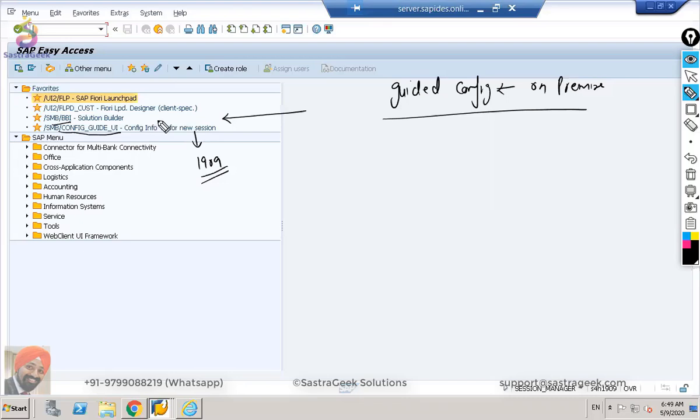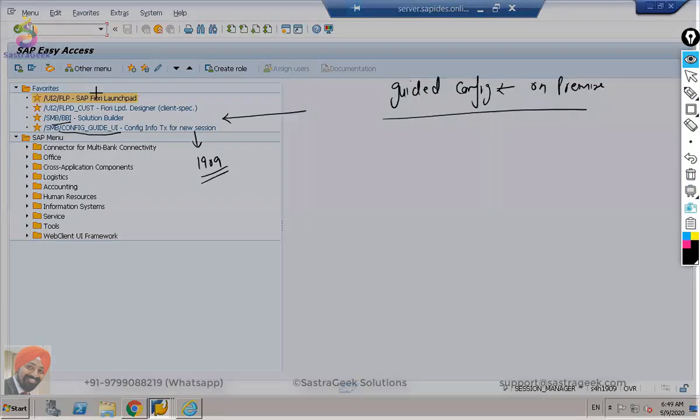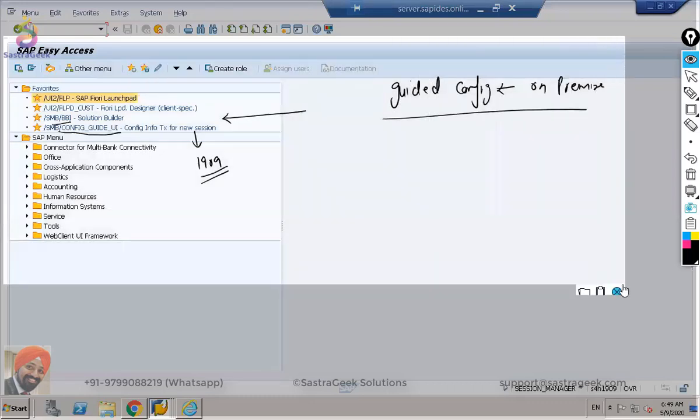All the configuration you need to do, you need to go into SPRO, and we do the configuration from SPRO only. So your screen looks exactly the same in the GUI. Some people might be seeing a different screen. I will first show you how you can adjust your screens when you log in to the GUI of 1909.